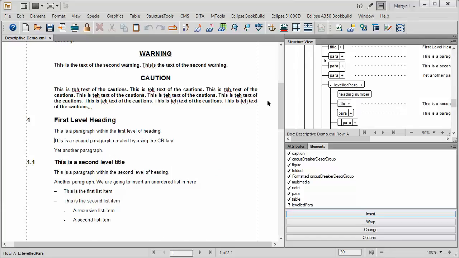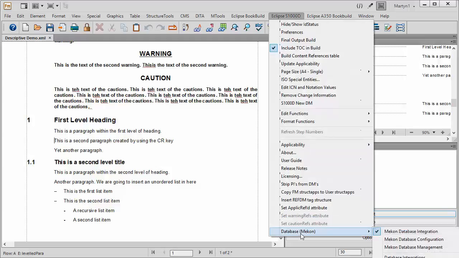First of all, we're going to have a quick look to see what the Data Reference Manager consists of. You can see at the bottom of the menu here, you've got database, and it says brackets mecon. What that means is that the database manager is selected. What I'm going to do now is select the database configuration, because that will show you roughly what's involved.